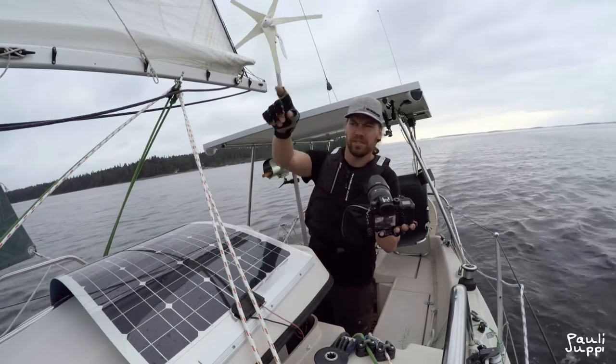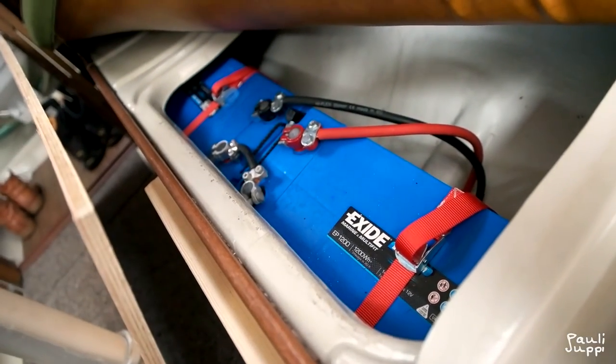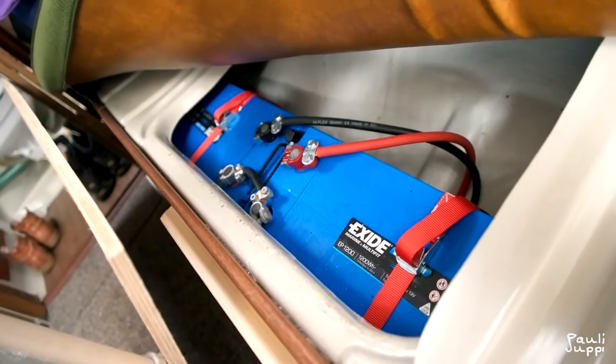That's not all, because I didn't show you the batteries. Just making sure that there's no boats. Yeah, coming on my way. The island that I'm going to is somewhere over there. So let's see the batteries. Here are two 140 amp hour batteries, I think. Yeah, there's two of these on this starboard side, and the same batteries also under this bench.